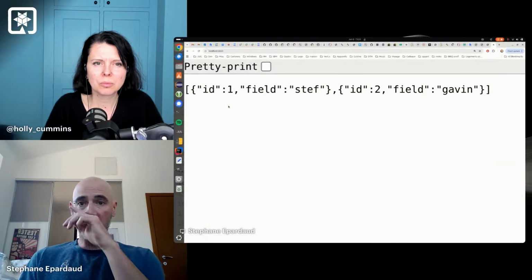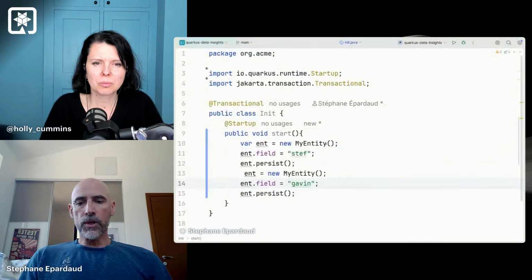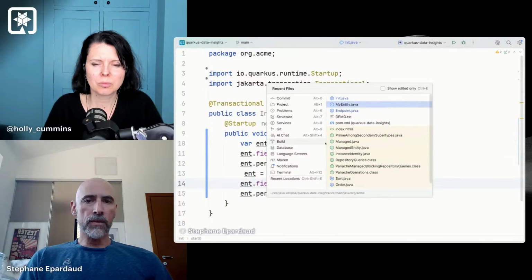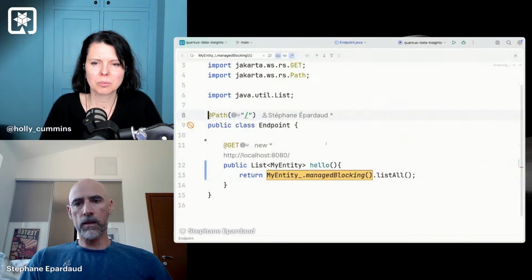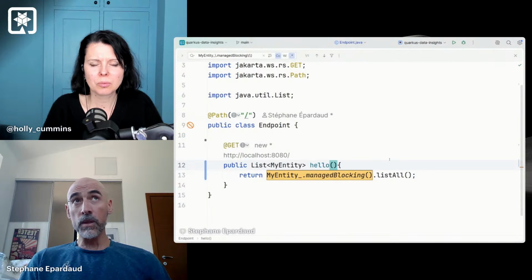Go back here, hit reload. I have my two entities. All right, so same operations as you're used to, different way of accessing it. So you get to pick and choose what you want, but you get a few goodies as well. So Georgios merged a module last week, which allows you to get Quarkus REST support for the Jakarta data types such as sorting and paging. So I'll show you this.